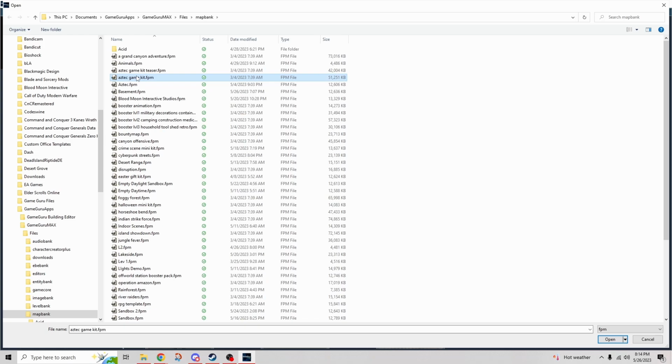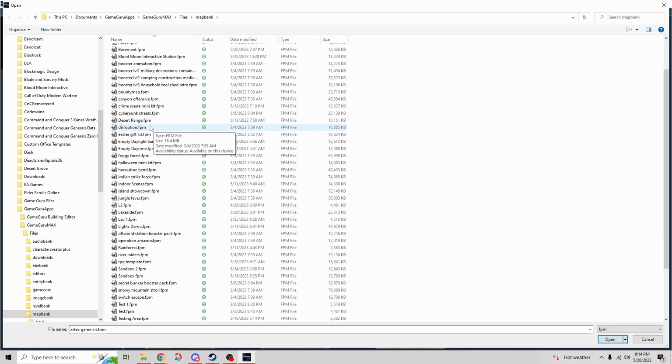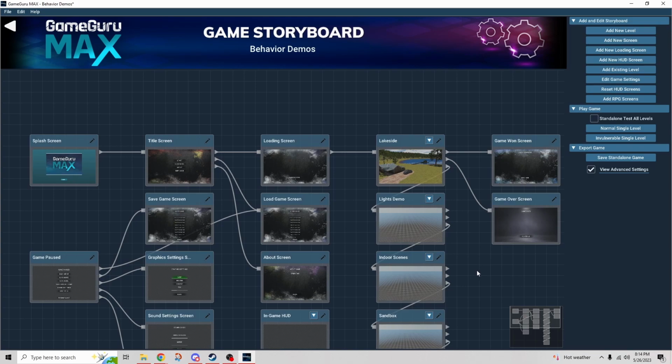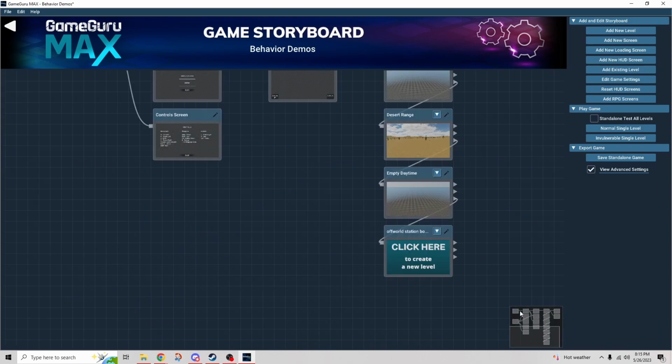So you can see I've got a number of DLCs. I've got the Aztec DLC, and I've got the Victorian Streets. That's where I got that. I also have the Off-World Station. And this is actually kind of a personal anecdote. I was having a little trouble understanding how the ceiling piece is connected. And so I reached out to Monkey Frog, who's the creator of the DLC, and he suggested that I simply import this level into Max and just take a look at it closely myself and see how it works.